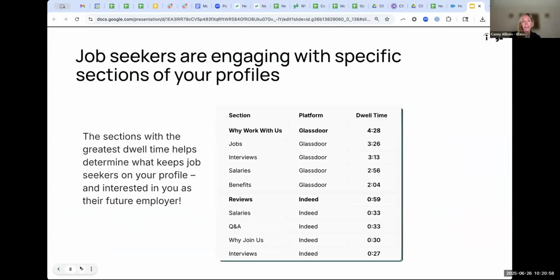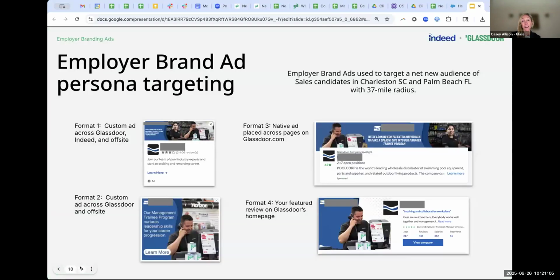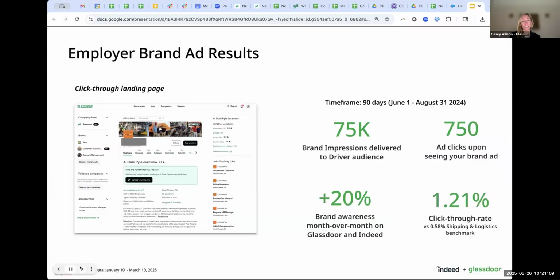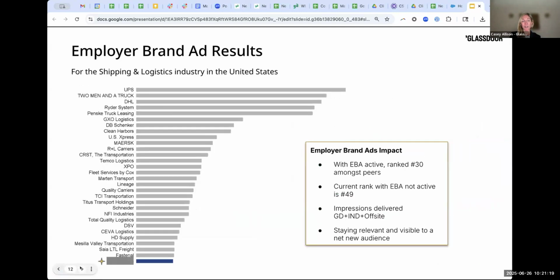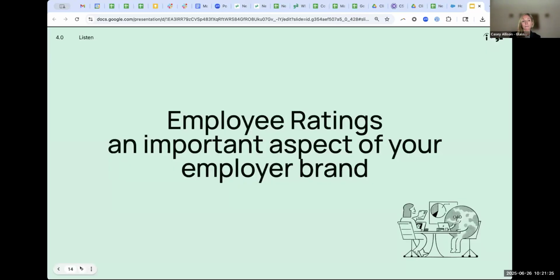You can see some of the formats here, some of the key pieces that I communicate to an employer. And then brand advertising, this is more of an upsell opportunity. And so you can see for Matic, all of these slides, really in terms of time savings, I did not build manually. And so this has been incredible to showcase what's possible from an employer brand standpoint for our clients.